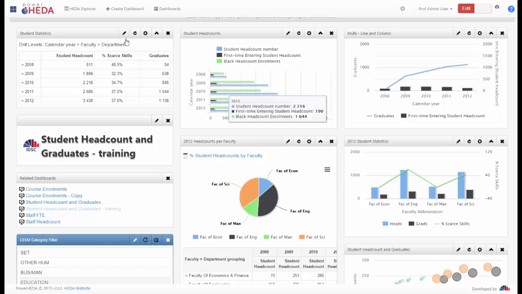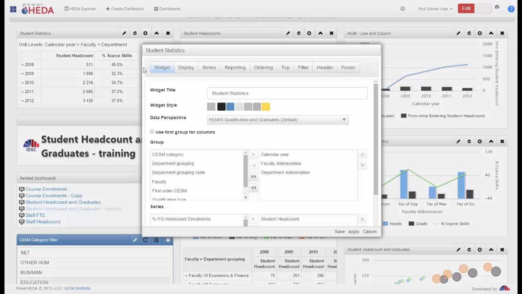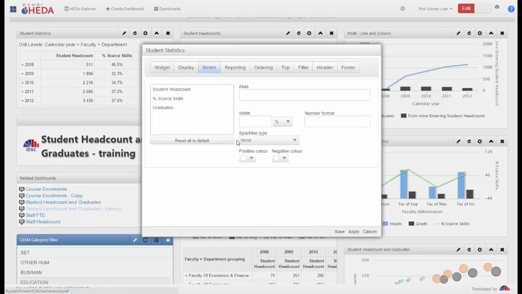In the table chart, the Series tab also allows a number formatting to be set.